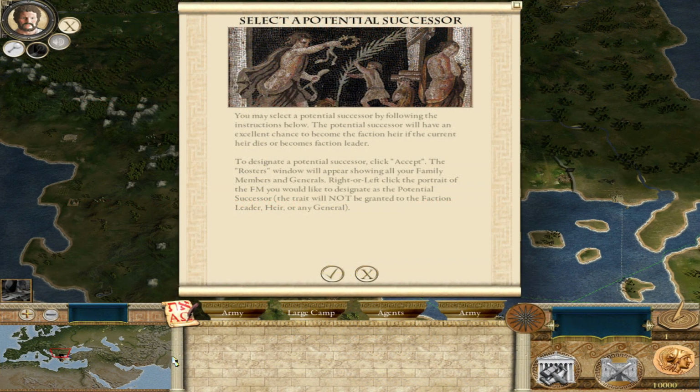Right, select a potential successor. You may select it by following the instructions below. The potential successor will have an excellent chance to become the faction heir if the current heir dies or becomes faction leader. Right, to designate a potential successor, click accept. The roster window will appear, showing all your family members and generals. Right or left click on the portrait of the family member you would like to designate as potential successor. The traits will not be granted to the faction leader, heir, or any general.